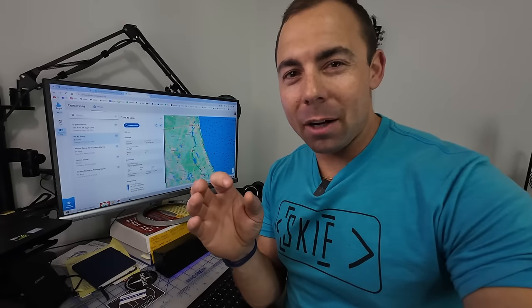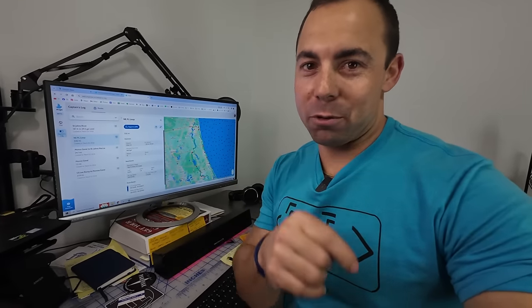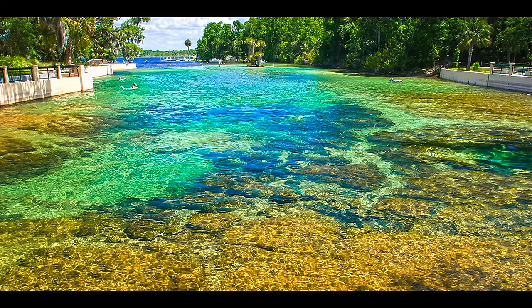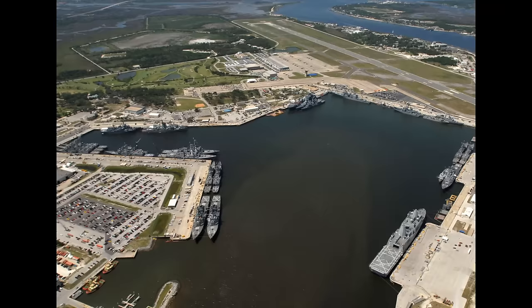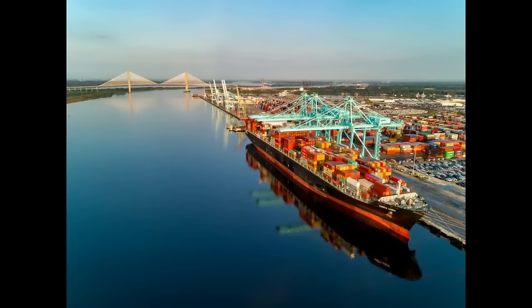This trip isn't just about miles, but about what lies along those miles, so I'll need to plan out a few interesting stops. The first leg of our journey has some springs we can stop at and explore — definitely can't miss them. Some of them I've been to before on my skiff, and it might be a good spot to drop the anchor for the night. Around Jacksonville there'll be commercial ports, cruise ship ports, and a naval base that will be interesting to check out. I've been by the one in Norfolk, Virginia before and it was very impressive. I always get excited seeing the big commercial boats operating and puttering around them in my little tiny yacht.